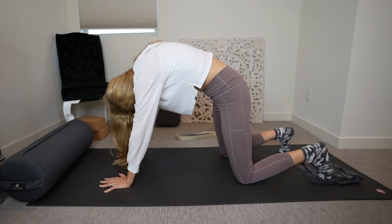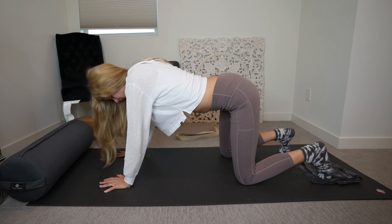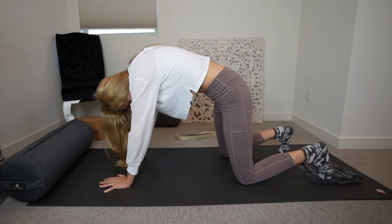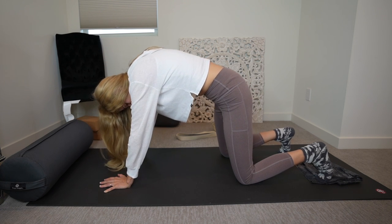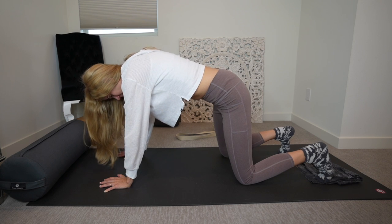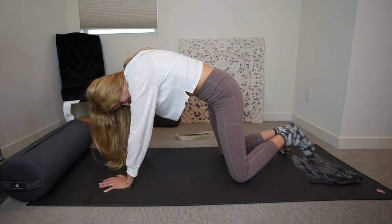Inhale, arch the back. Exhale, lower the belly. Create a little bit of space in your spine. Inhale, lift up. Exhale, lower down. No need to rush and flail through this. Just go slowly. Be easy with yourself.